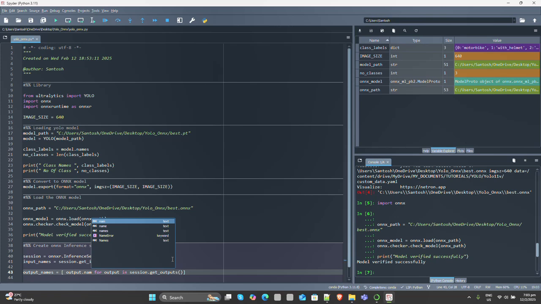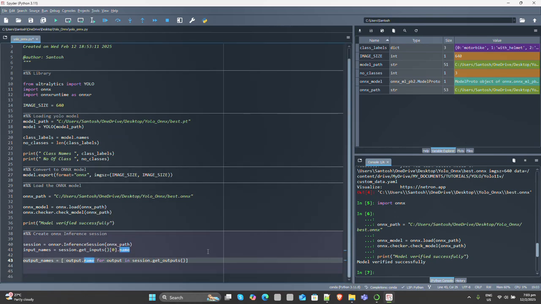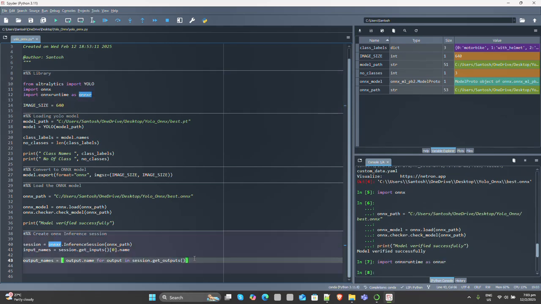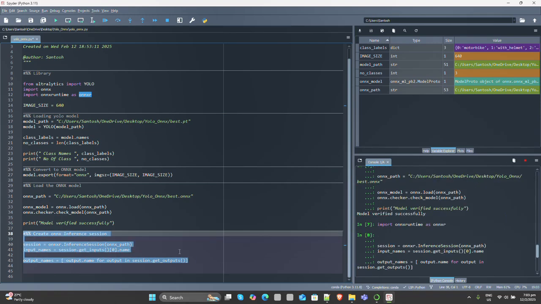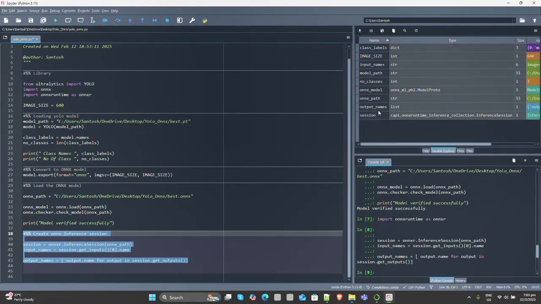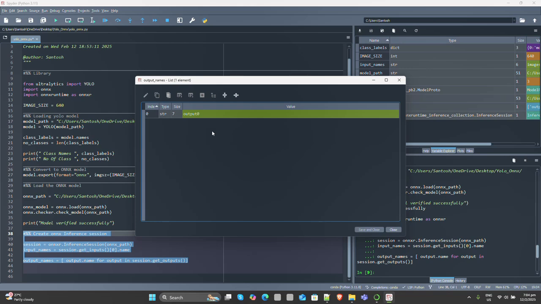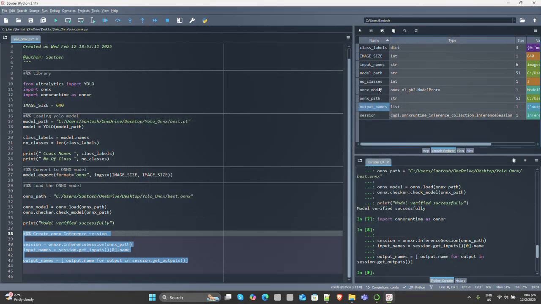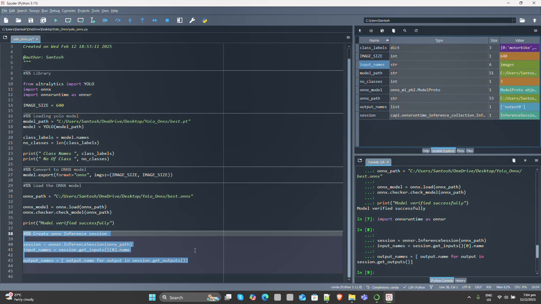It should be name. Okay, so let's execute this and then see. Runtime, execute this, then you execute this one. What is the output name? Output name is output.0 and my input name is images. Okay, perfect.